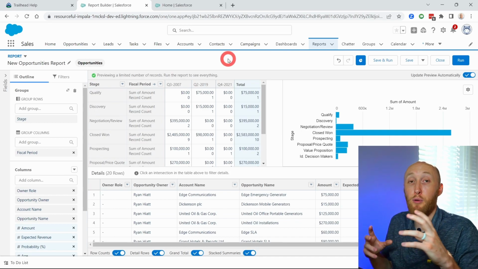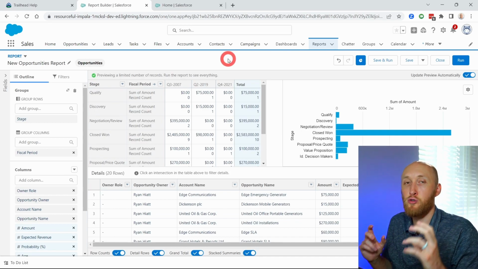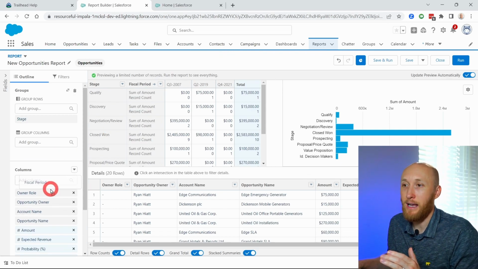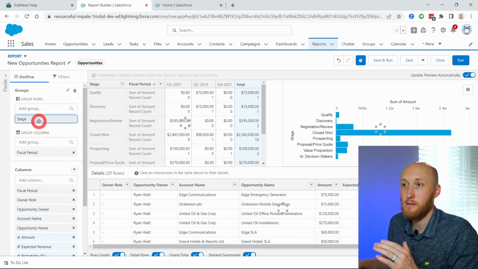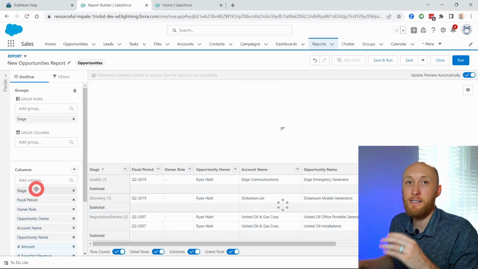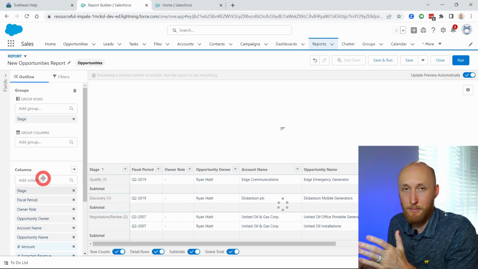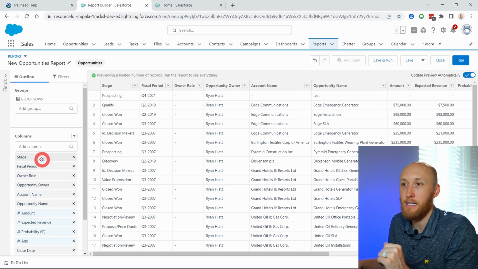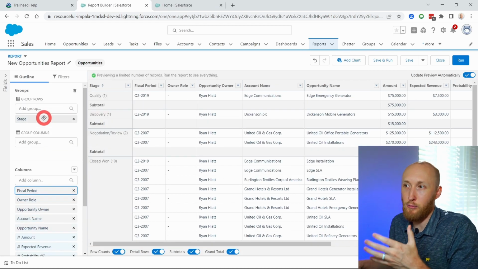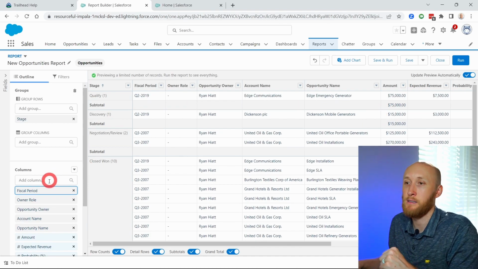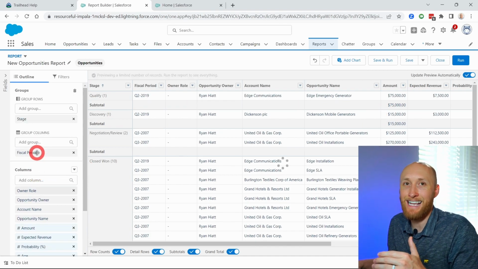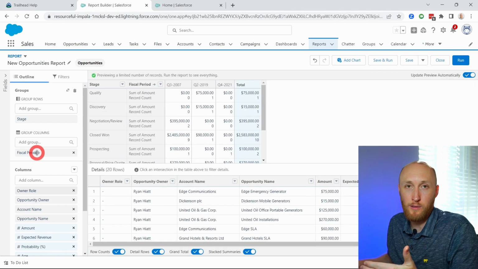It's grouped by both rows and grouped by columns. So let's do a quick recap, right? If I have 0 groupings, let me remove these here. 0 groupings is a tabular report, a table essentially. If I have a grouping on just the row, it is a summary report, allowing us to summarize. Now, if I have it grouped by the row and by the column, that is a matrix report.